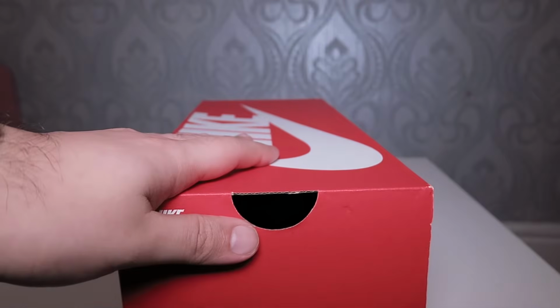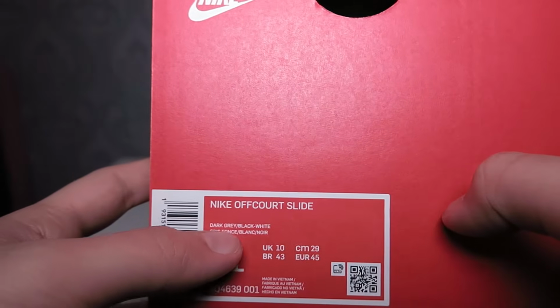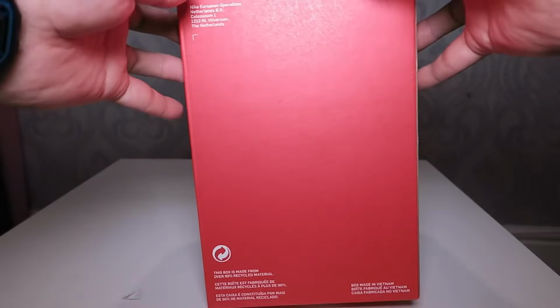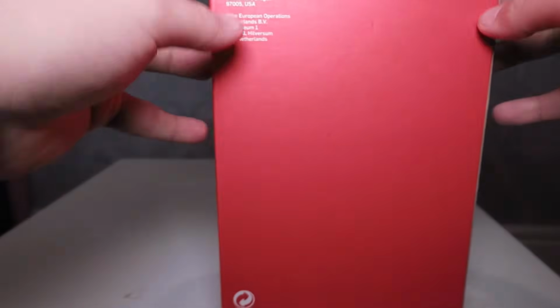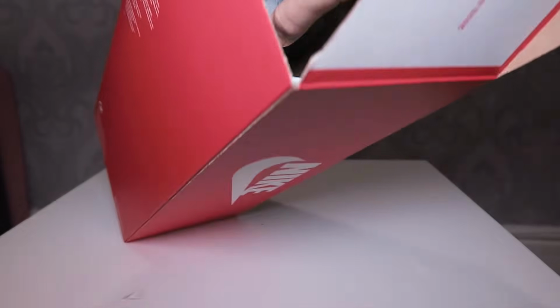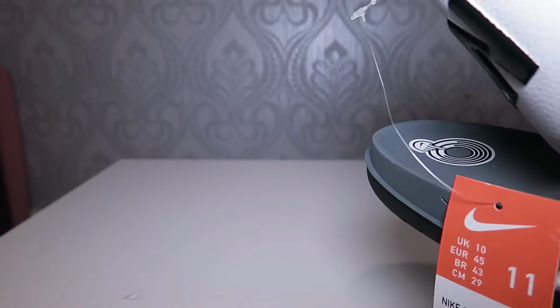Let's have a look at this one. So Nike off-court slides, dark gray, black and white, and yep, same branding as usual. So the box is fine.